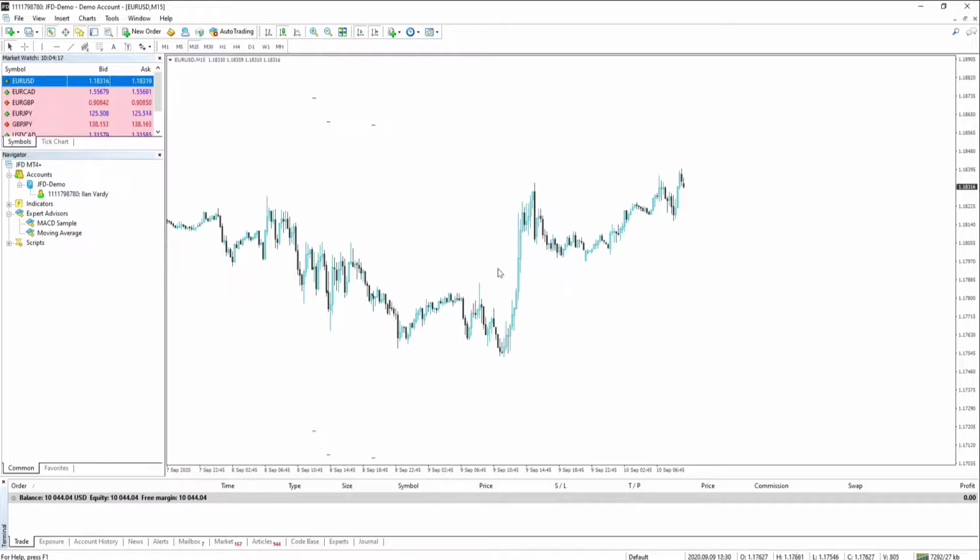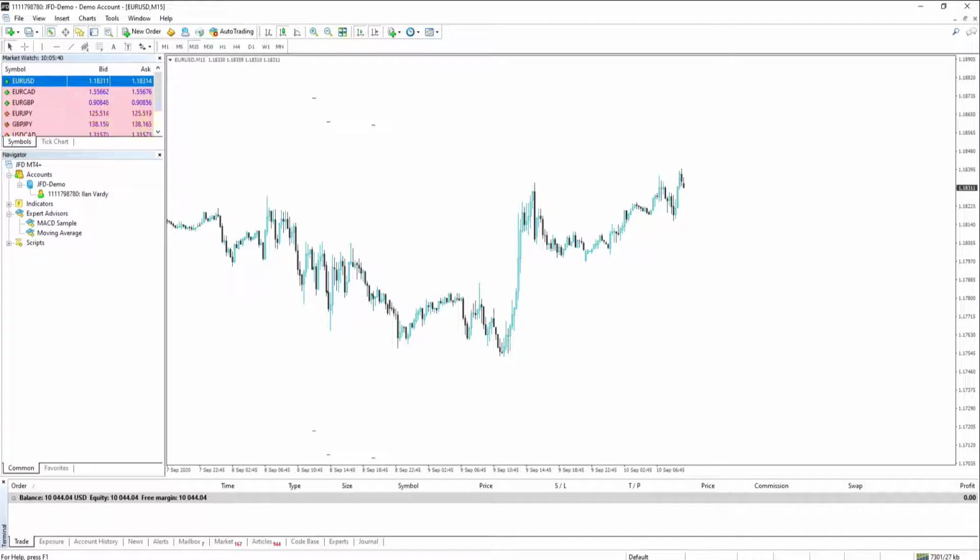You will get access to the platform from your broker, and there you can see the data that comes in the form of the price changes, in this case candle bars, and the current price that it is at the moment. As you can see, there is a lot of fluctuation on the chart, and it is not always easy to predict the movement and whether you should buy or whether you should sell.